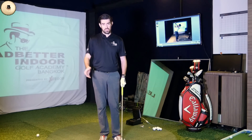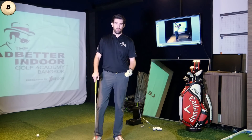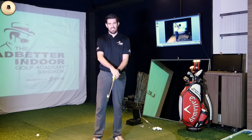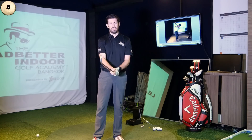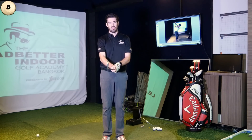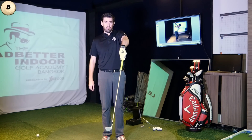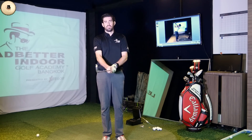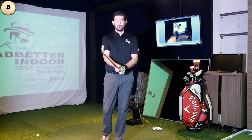So the big change is the grip. In a traditional grip, especially with the top hand — the left hand — we're expecting when you look down to see two knuckles. We would deem that as the hand in a neutral position. I'm going to actually ask you to have the club in a far stronger position. You'll see I've got my Callaway logo on my glove — I'm going to have that logo pointing more up at the sky than what you'd expect in a traditional grip.